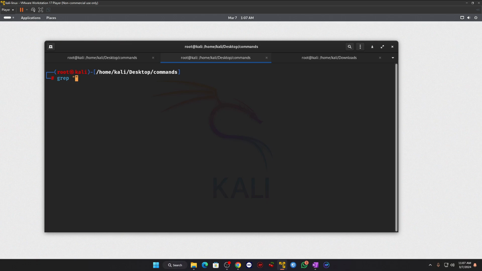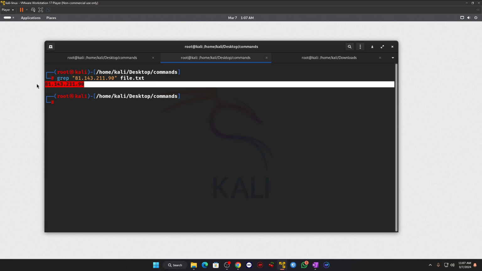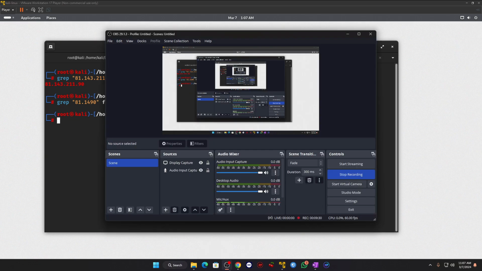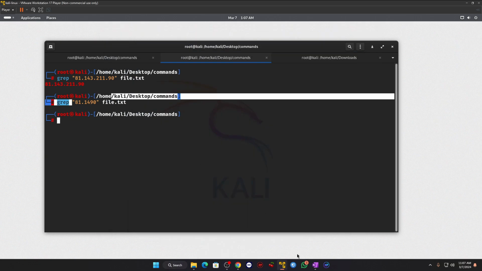You can paste the data using Control Shift and V, and then you can give the name of the file, like I want to find this data in this particular file. Just press enter. If the data is there, it is going to show you the data in red. If it is not, then it is going to show you an empty message, like nothing. For example, if I remove this and press enter, you can clearly see it shows me nothing, which means that there is no data available. Okay, so this is how it works. So this was the grep command.